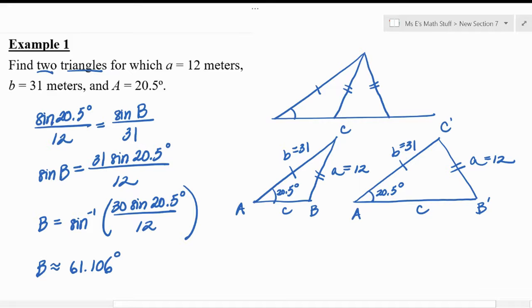Okay, so now I want you to look at your pictures here, and tell me, looking at the picture on the left here, look at angle B, and look at the picture on the right here, look at angle B prime. Which angle would you say we just solved for, since we got something less than 90 degrees? So I agree. We just solved for B prime. So I actually should probably go up and be like, oops, should have called you B prime this whole time. So there you go. So we're actually solving for this angle over here.